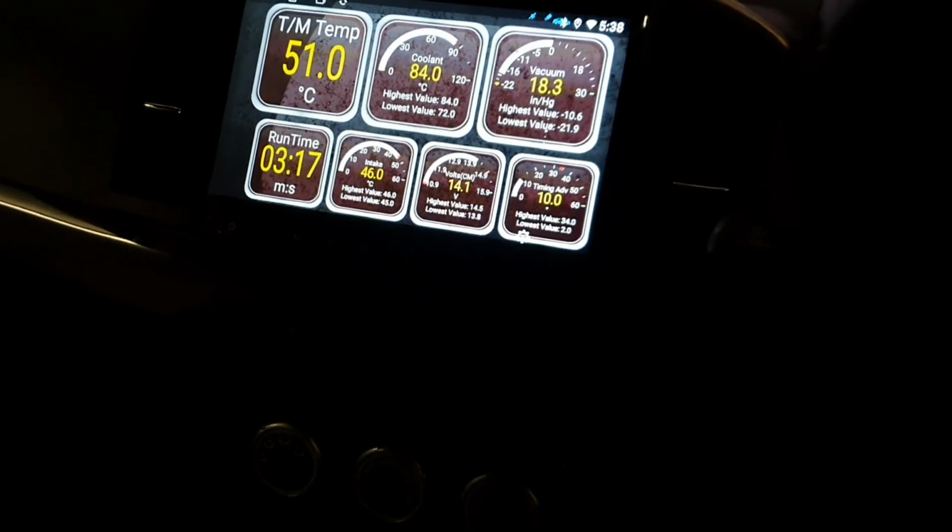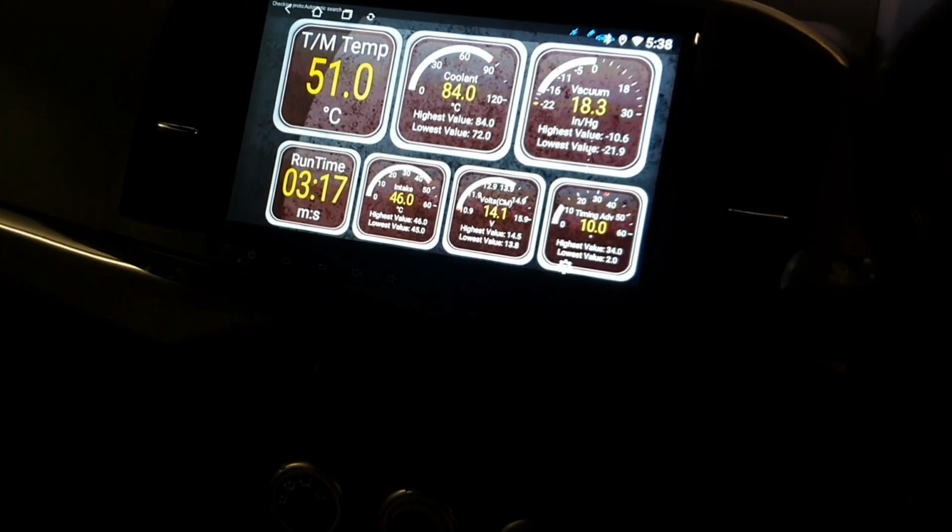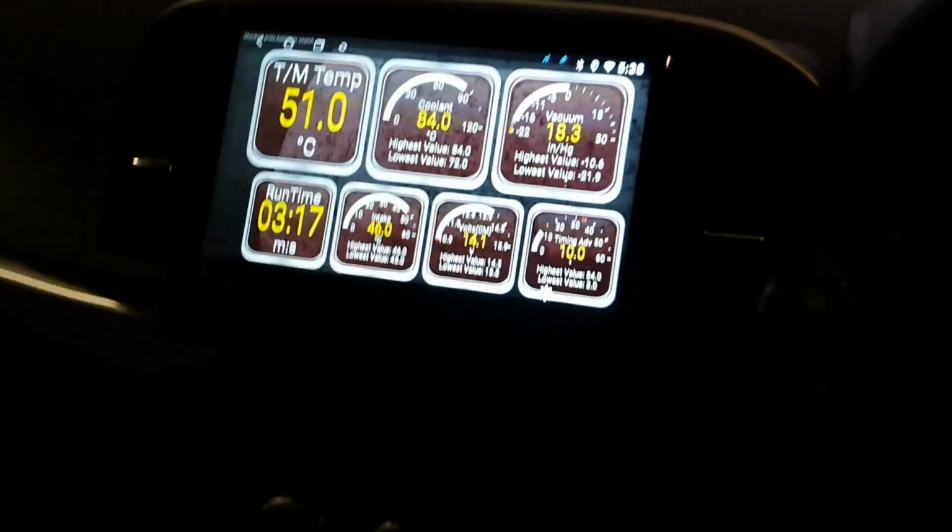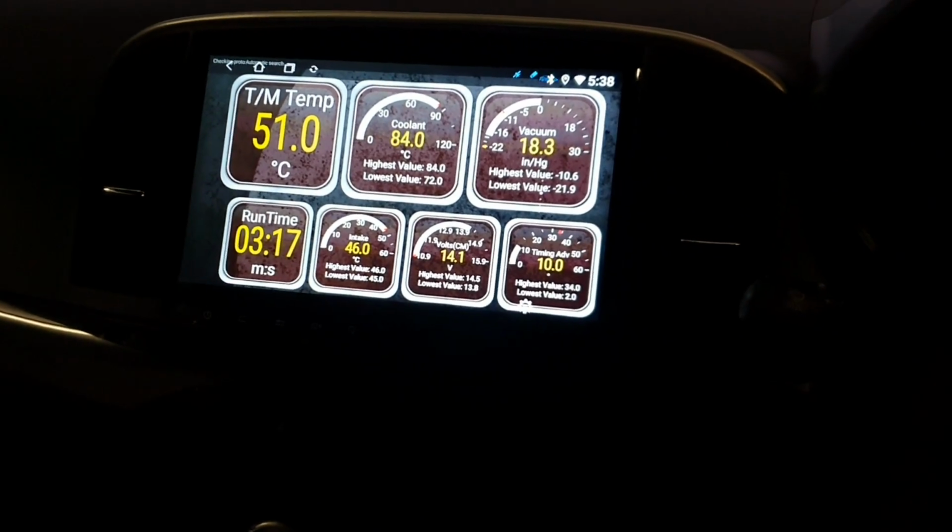So I've just turned accessories off. So it's reading 51 there. This is reading 59. Such an interesting comparison.